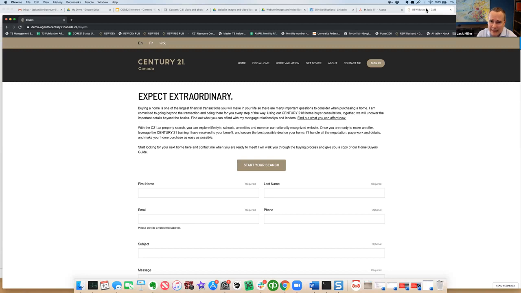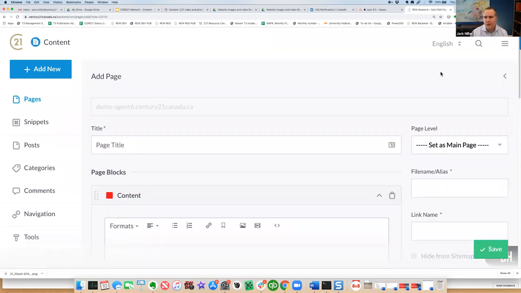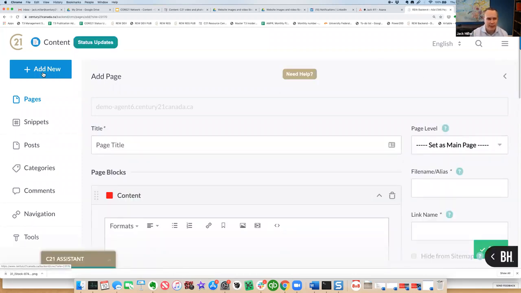Let's talk about adding a whole new page, because that's a whole exercise. If I want to add a new page, there is a way to do that in this system, to add a page and actually update your navigation. So here, I just did the plus sign over here. This add new over here also does the same thing to add a page. So now I'm adding a page. You'll notice a few things are popping up. Right here it says need help.